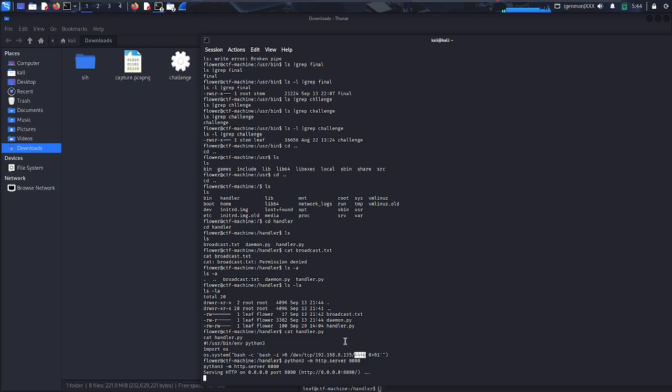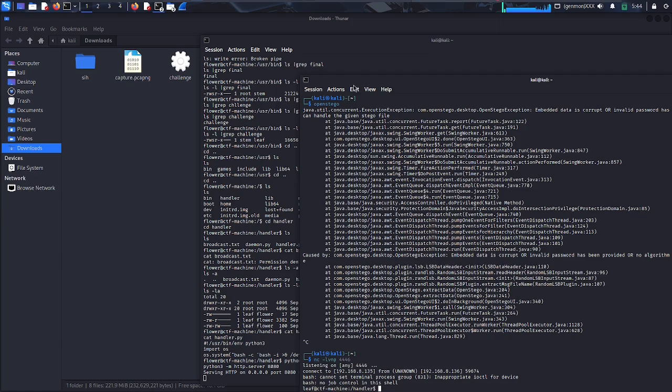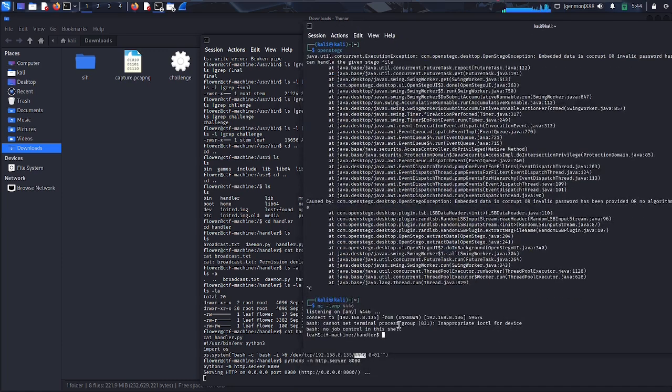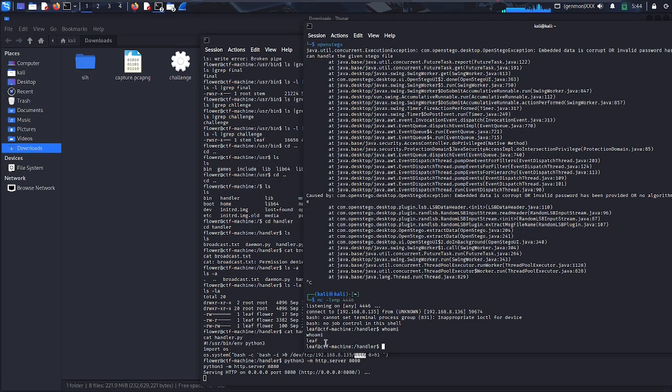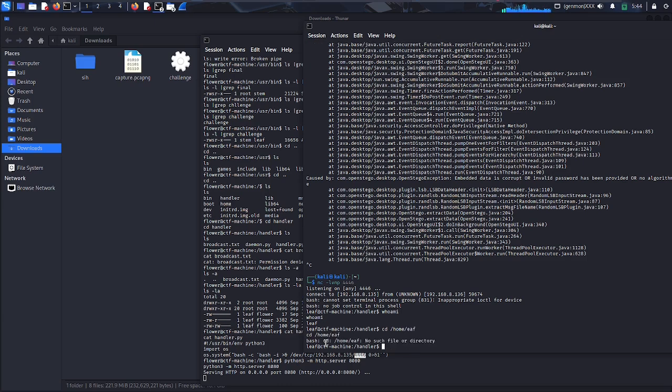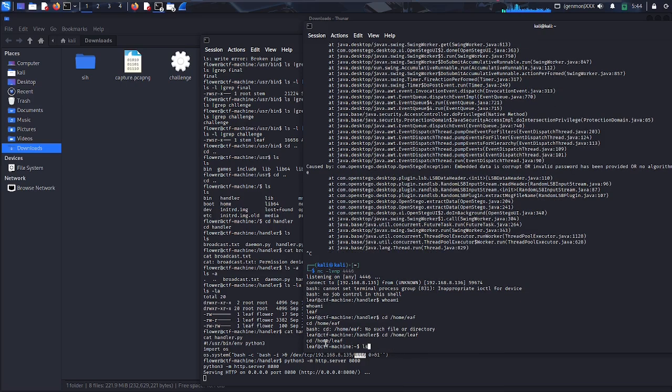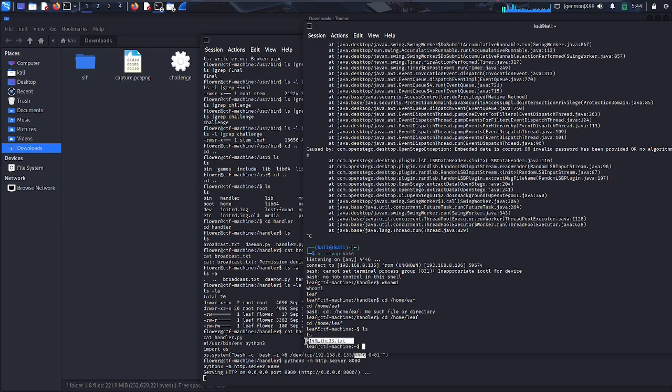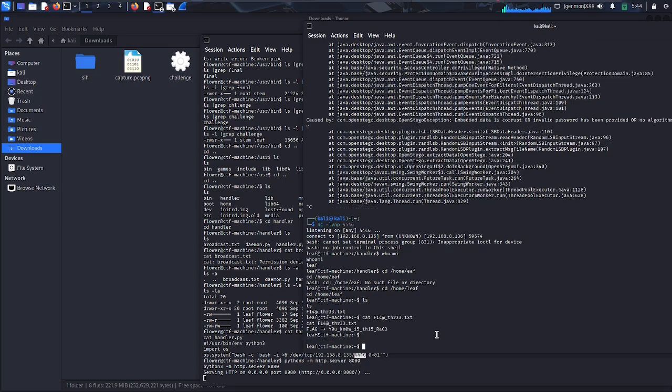And yeah, here we are able to get the access of the leaf user, like whoami, leaf, and go for the third flag, cd /home/leaf. Yeah, so here we have our third flag.